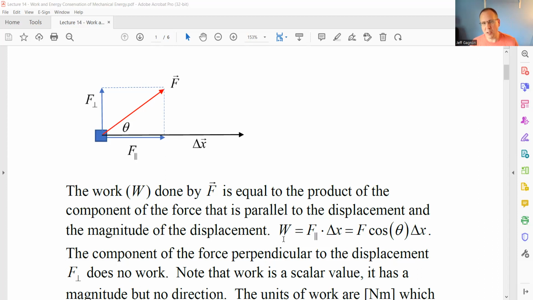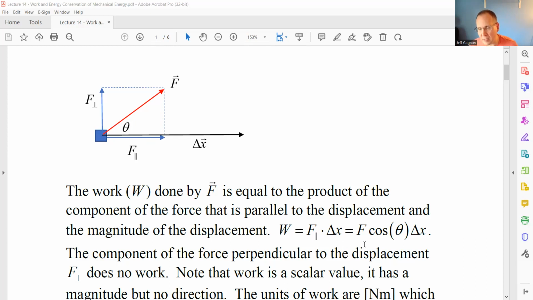Okay, so you can see the equation here. The work done is equal to the parallel component of that force, parallel meaning in the same direction as the displacement, times the displacement. So it's a force times the displacement, but it's just the parallel component of the force. So if we have our original vector F, how do I find this F parallel here? Well, using right triangle trigonometry, right? It's basically like finding the components that's in the direction of the displacement. If I know my angle, so the angle theta here is the angle between the force vector and the displacement vector, then F parallel is simply going to be F times cosine of theta.